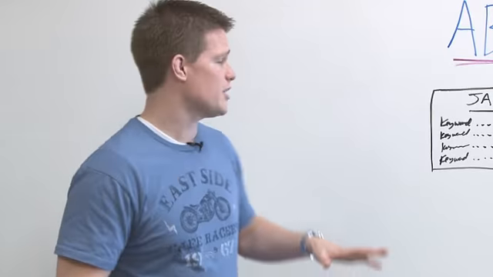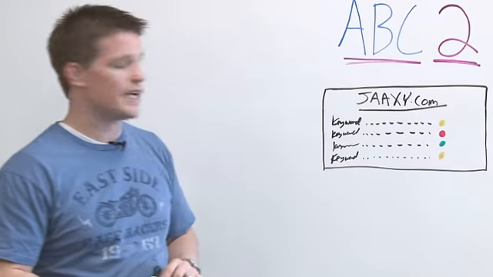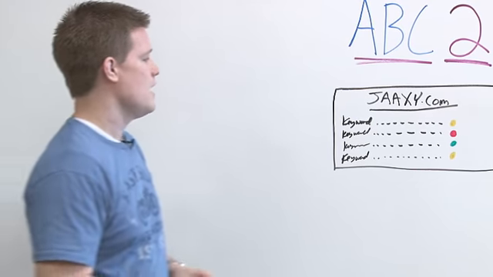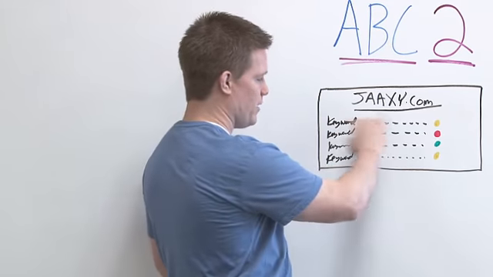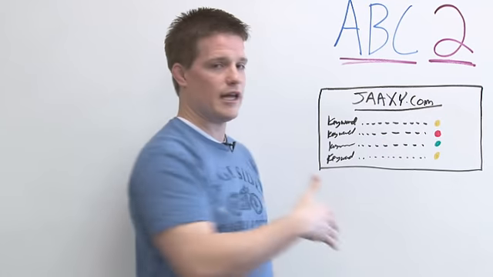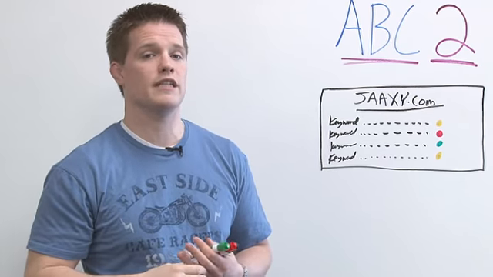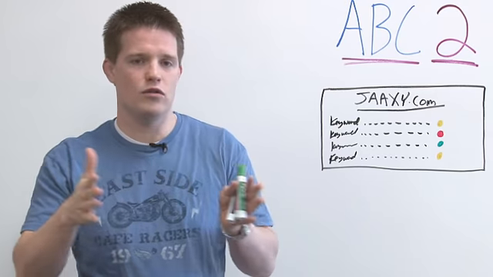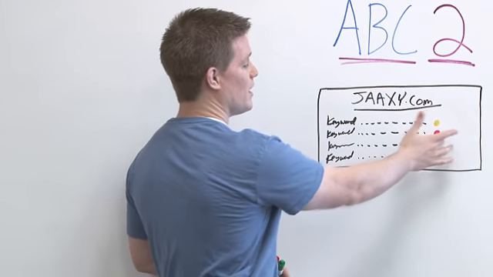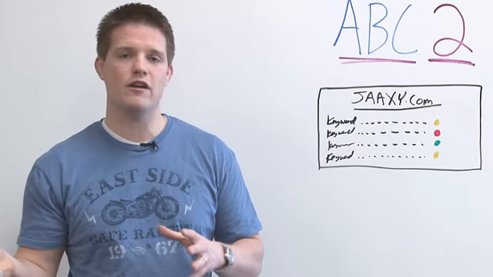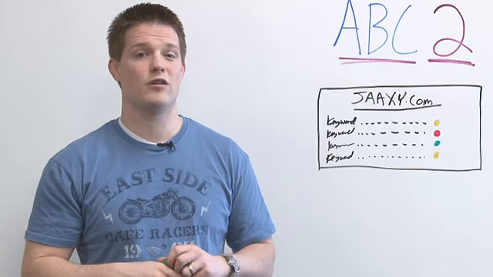Okay, so yesterday I showed you guys my very awesome Jaxi.com website. This isn't my site, but it's one of my favorite sites. I also went through how you type in a keyword, you get the red light, the yellow light, the green light, and based on what color keyword it is, you decide what you're going to do with that. So I showed you guys the green light strategy yesterday. I'm going to show you the red light strategy today because it's very different, but very powerful and very simple when you learn how it works.